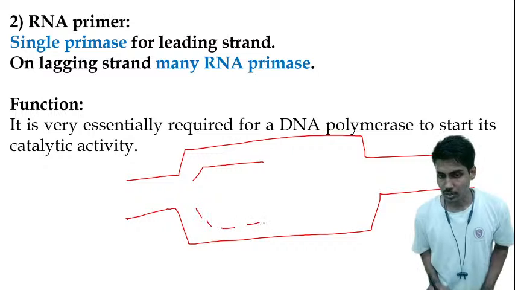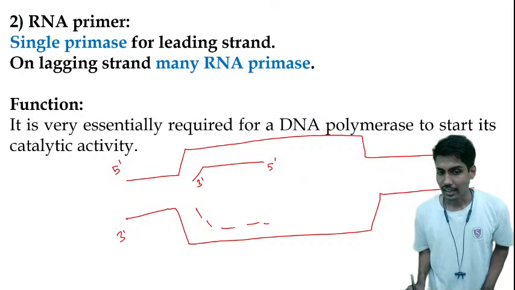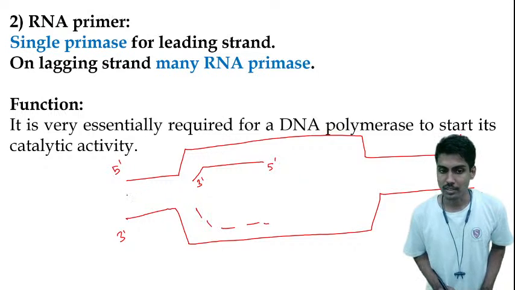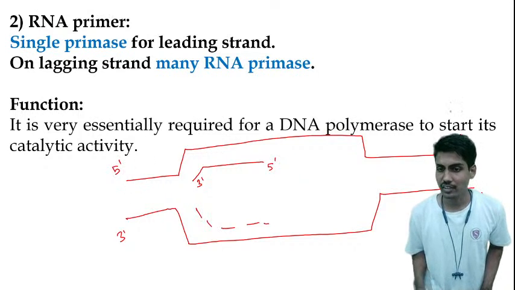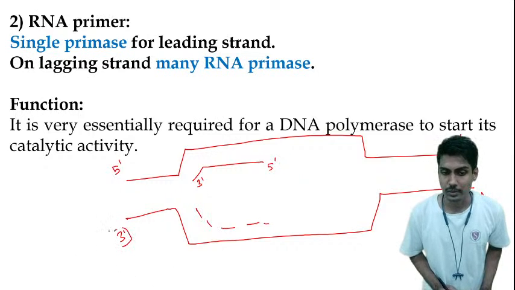What I am going to explain to you is the concept of what is the leading strand and what is the lagging strand. And all of these DNA strands are complementary to each other. Means suppose this is the 5 dash end, the other end will be 3 dash, and if this is the 3 dash end, the end of the DNA complementary to it will be the 5 dash end. Same case here: as this is the 5 dash end, this end will be the 3 dash end.